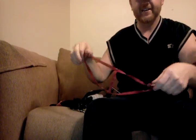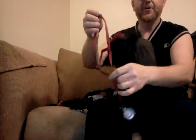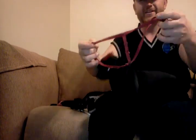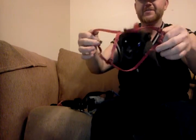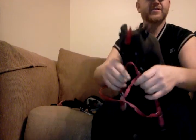Just to give you an example, the red harness I talked about in the little story there. This is it. I still have it, actually. It's the one he slipped through. No, we're not using this one anymore. You know that, bud. But yeah, he knows he gets to go for a ride. But being so slick, he slid right through that.